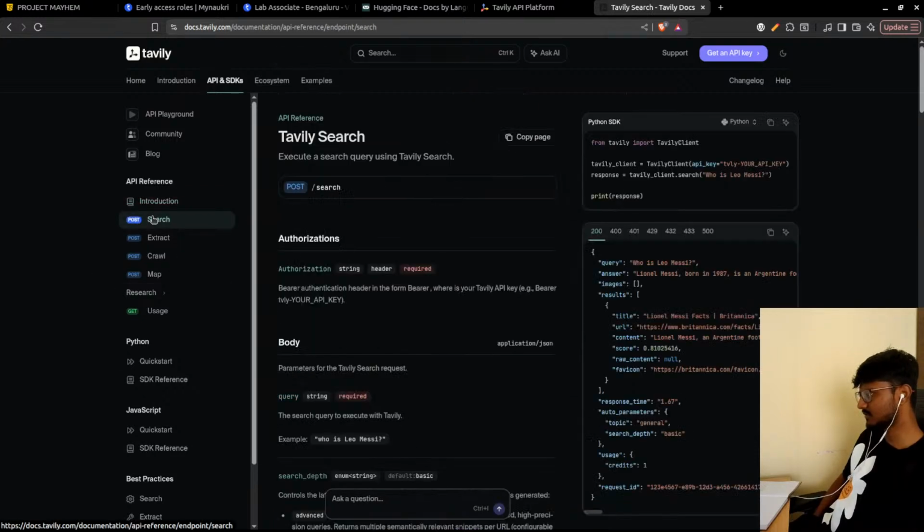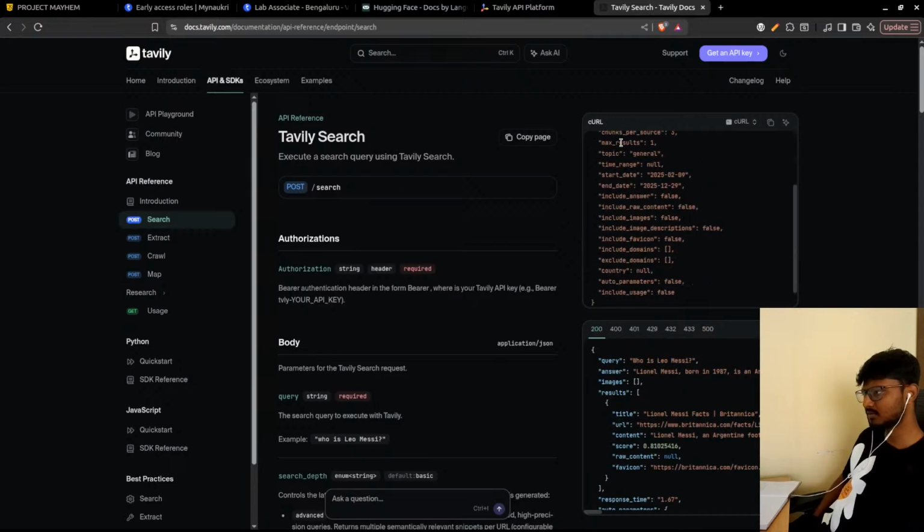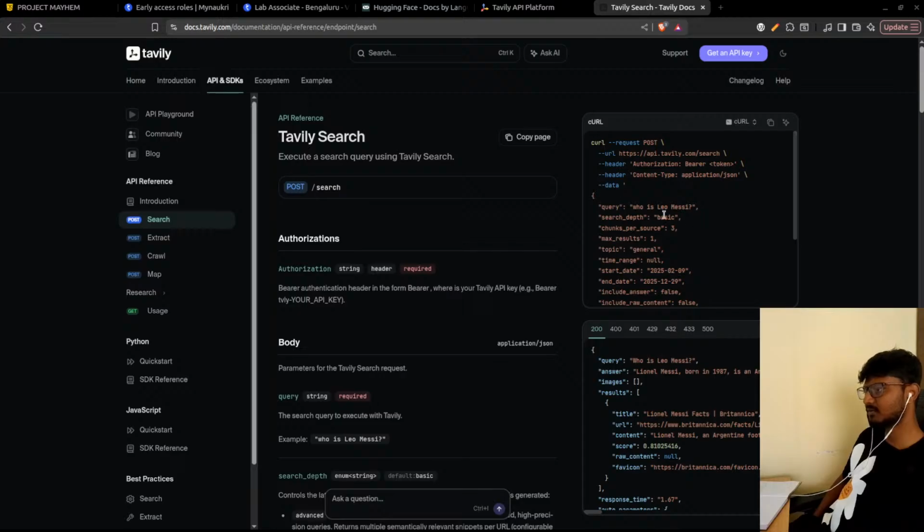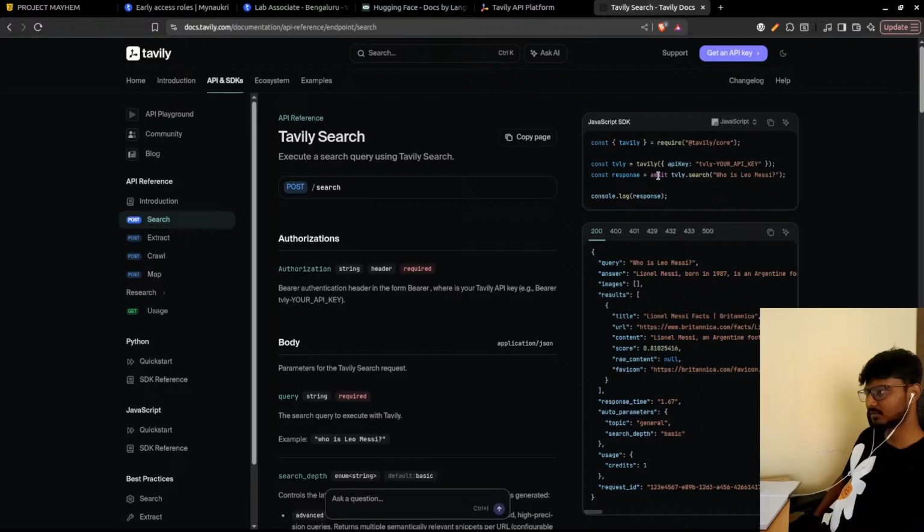Tavily source, call. This is the endpoint. This is what we're going to use actually. So if it was JavaScript, it was like this: tavily.search with type Tavily core. It needs an authorization where you need to pass the API key, and that's a Tavily API key and what it's gonna receive.